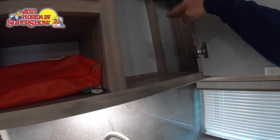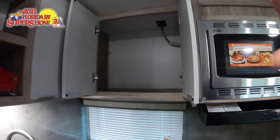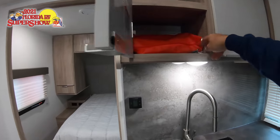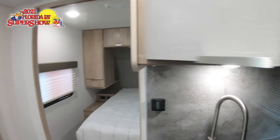I don't know if I would like to add maybe shelves. I'm sure it is doable to add shelving here because it seems like a very large cavernous space there. Oh, here are the keys. Should we take the keys? Those are the keys right there.